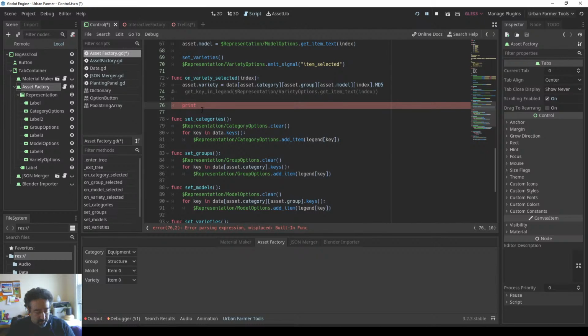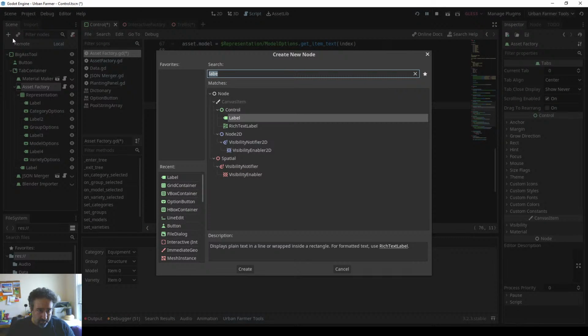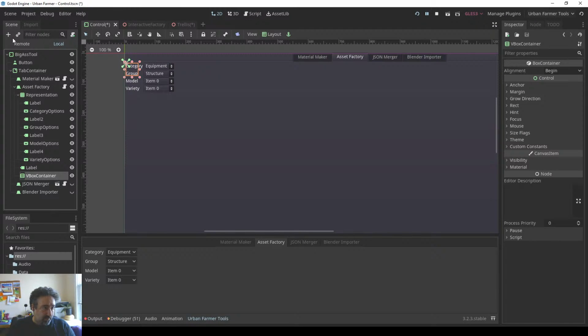Then you could do this thing which we are trying to do. Label. I think this should be put in its proper container.